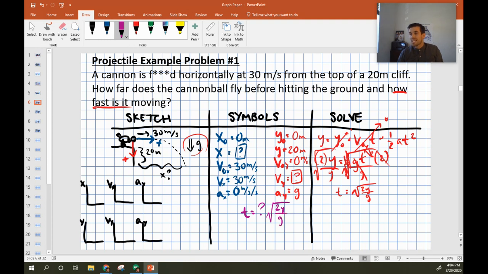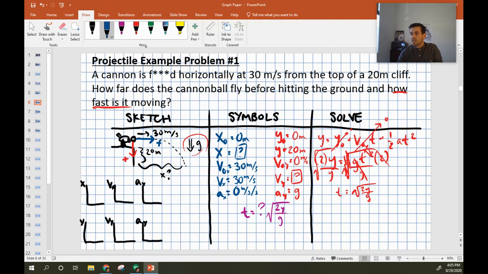And I want you, again, to be in that habit of leaving things in variable form for as long as possible. One reason is that sometimes surprising variables cancel out. And by doing it this way, you'll start getting a sense for what you need and what you don't need. The other reason is I want you to get comfortable dealing with variables instead of numbers. So let's leave it in variable form for as long as possible.